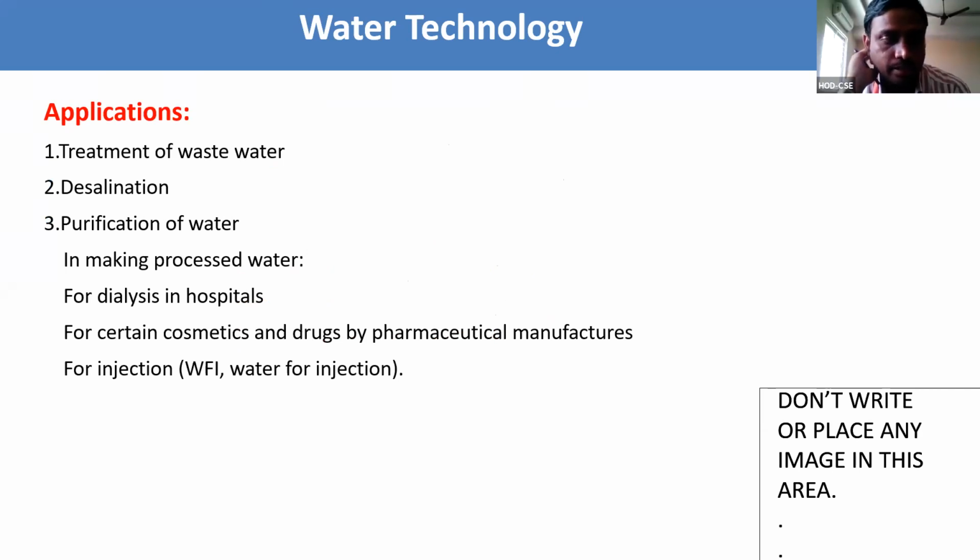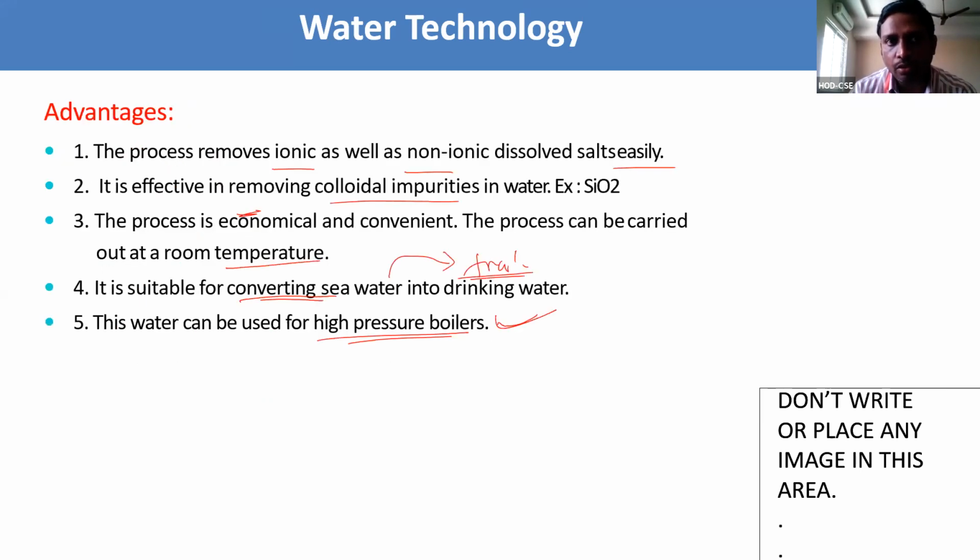Now coming to the applications. It is used for treatment of wastewater. Desalination we have already seen. Purification of water, making process water. For dialysis in hospitals, for certain cosmetics and drugs by pharmaceutical manufacturers for injection, the WFI, that is water for injection. These are the applications of reverse osmosis, desalination by reverse osmosis.